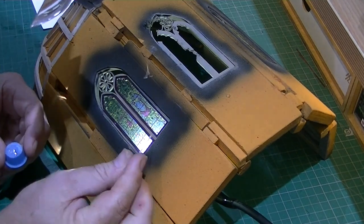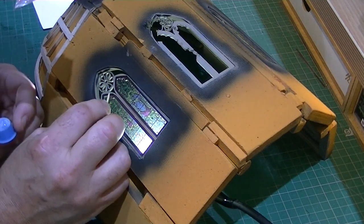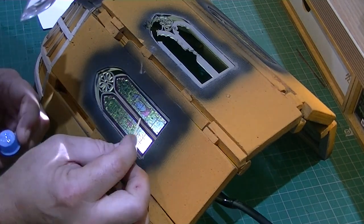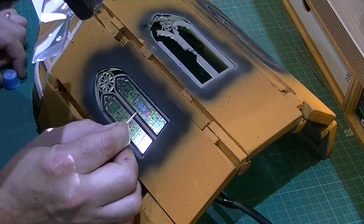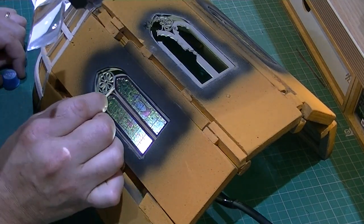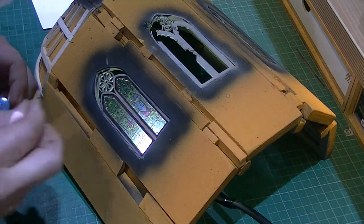Now, one thing to notice, if you do this: there will be a glossy side, which is the side you want inside the church, and a dull side, which will be your print. Now, don't get them muddled around and fix them incorrectly, because that will ruin the effect, as I found out.